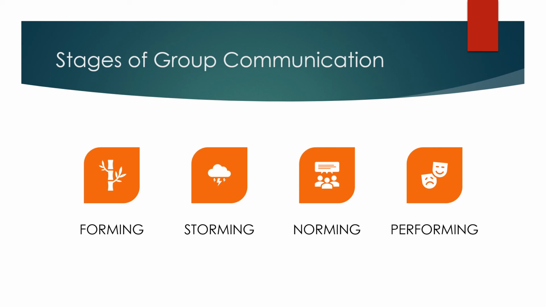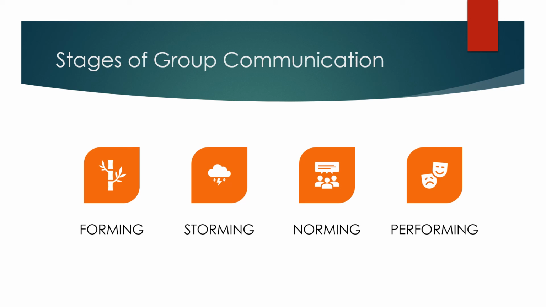The forming stage is where introductions take place, interpersonal relationships are built, expectations are defined, and directions are given. We're forming those relationships and forming those expectations. The storming stage begins as we feel comfortable enough with each other, right? We're beginning to know each other. We've built those relationships. We know our expectations. So now we're becoming more comfortable to compete or disagree. If it's managed appropriately, it can lead to trust, positive competition, and effective bargaining.